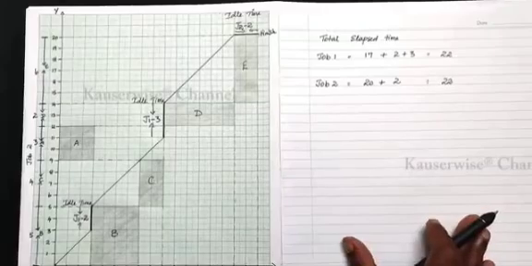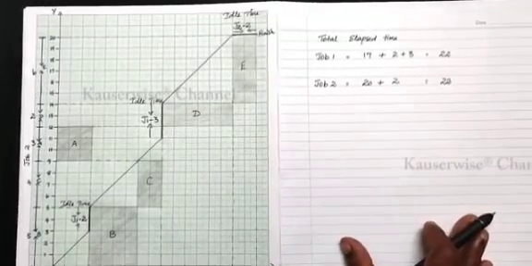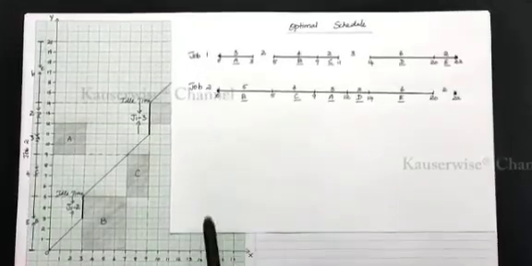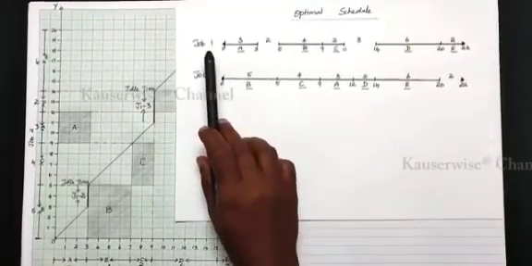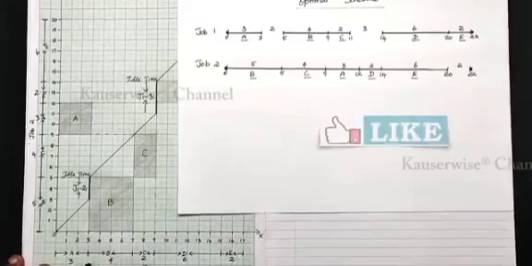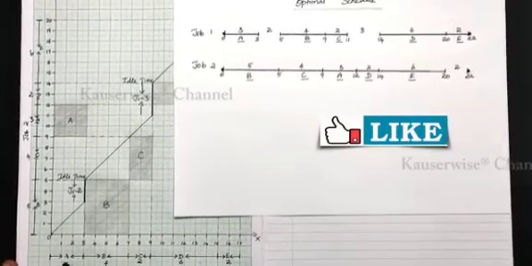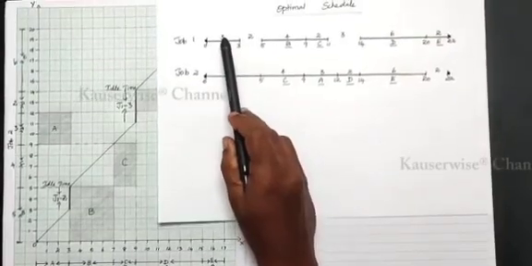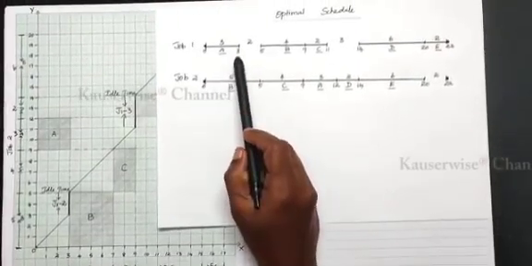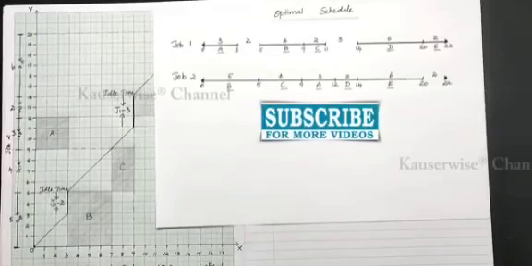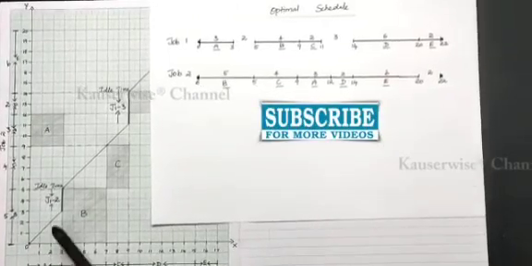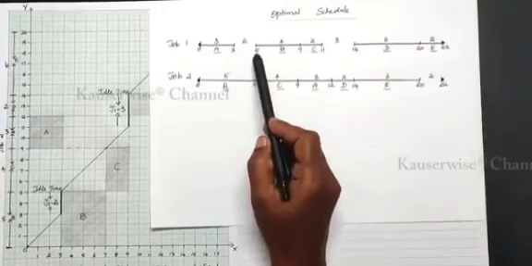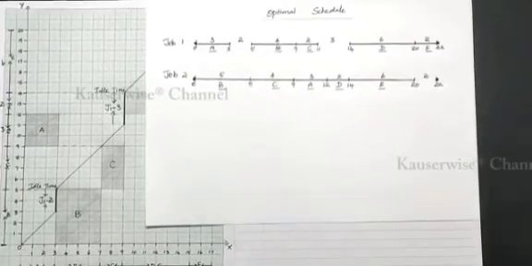Now let us see the optimum schedule for job 1 and job 2 from the graph. See the first one, job 1. Job 1 processing through 5 different machines. The first one is A. The processing time is 3. So A processing time 3, 0 plus 3, 3 is the finishing time. And after completion of the first process, job 1 is idle for 2 hours. So 3 plus 2, 5. From this particular time, the next process starts.